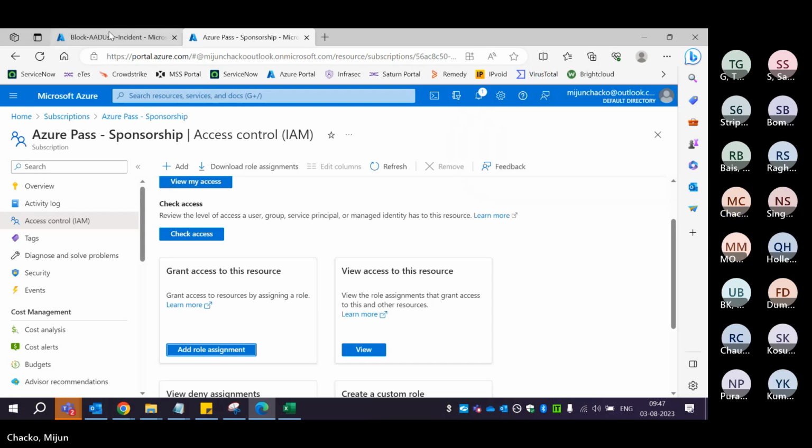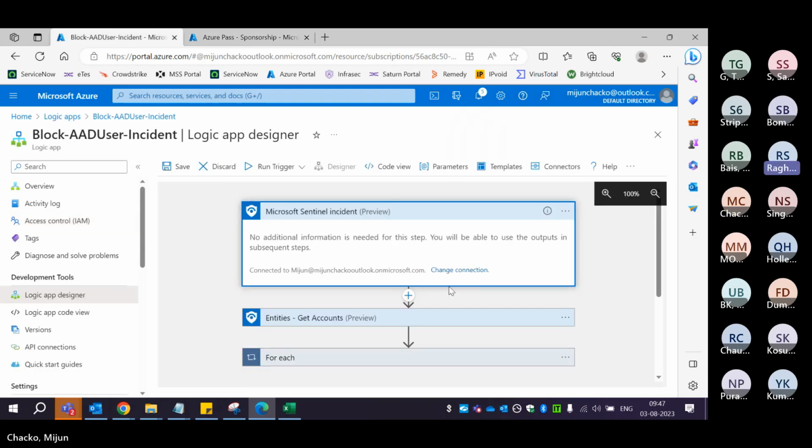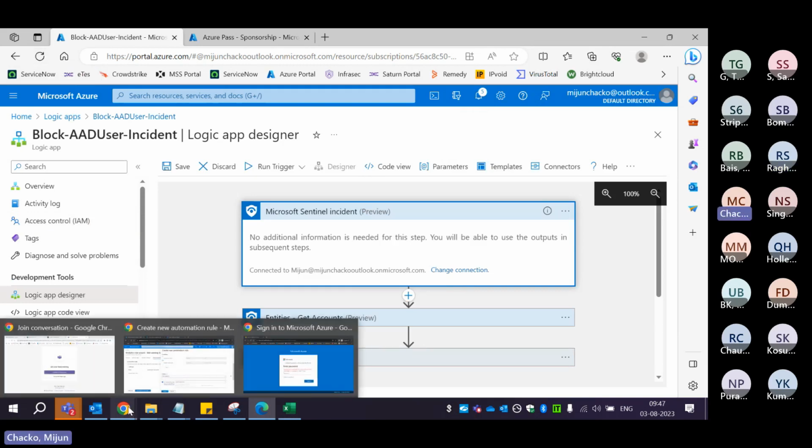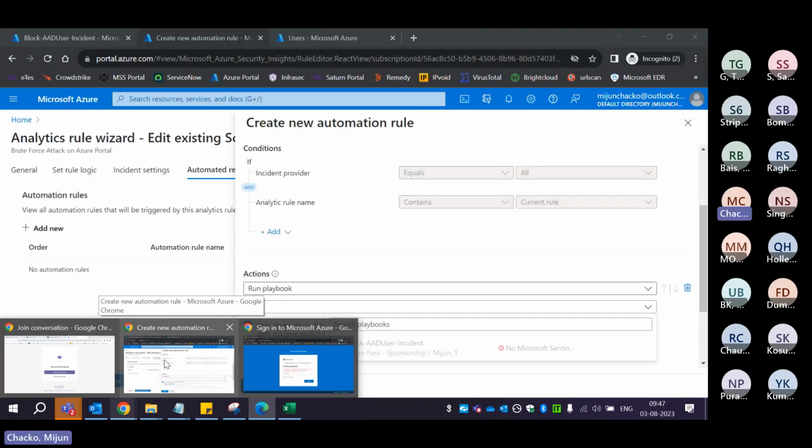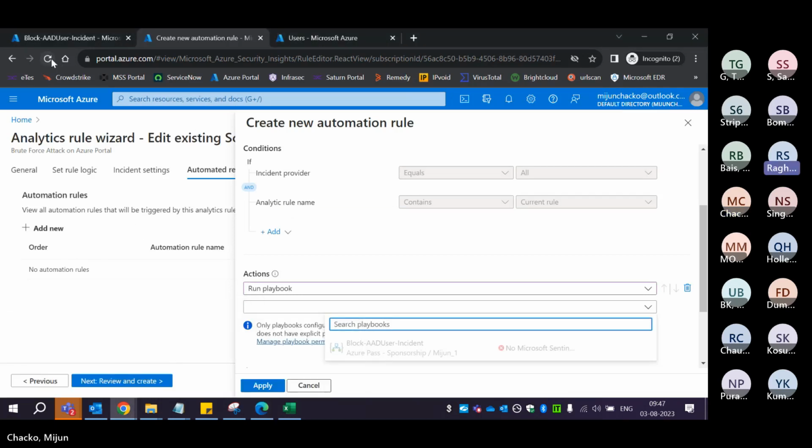This is done. Now refresh it. And the connection is connected to the same user, right? Yes. Okay. Great. Shall I go back to automation now? Yeah, go back to automation, it should work. This is nothing but synchronization which is happening here.